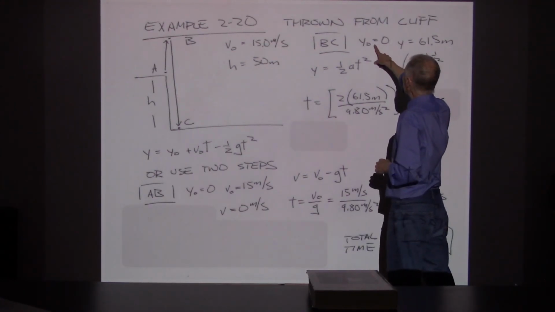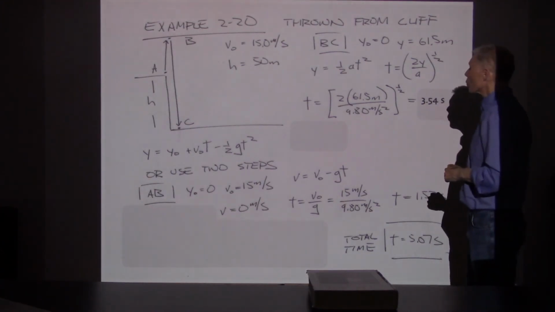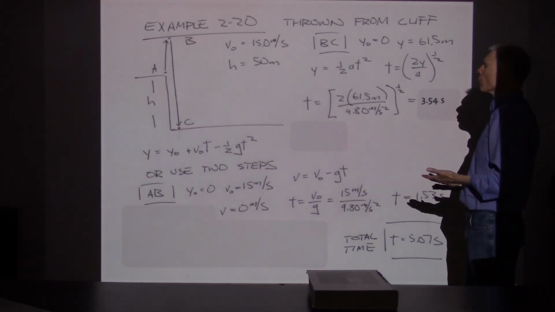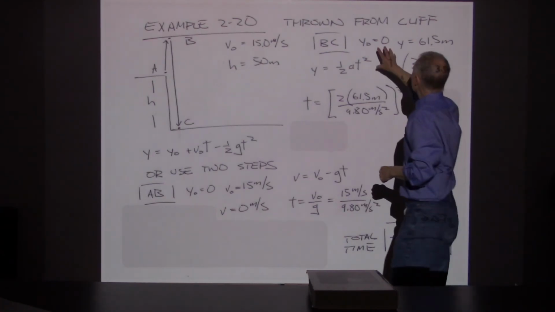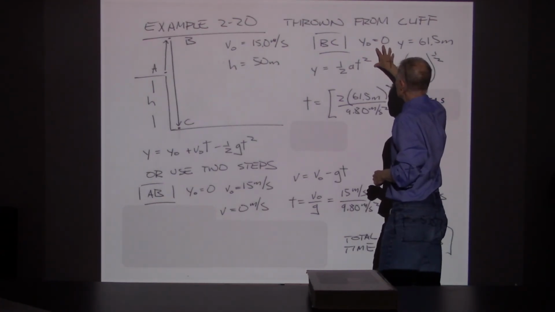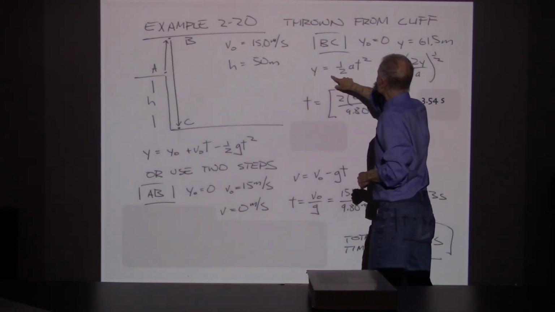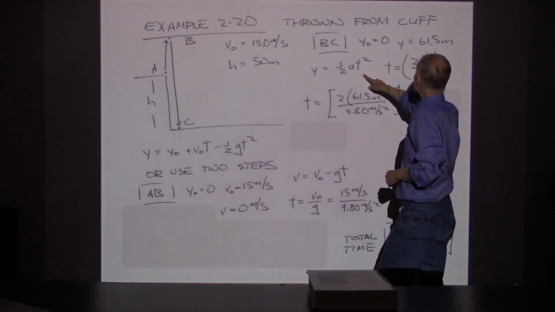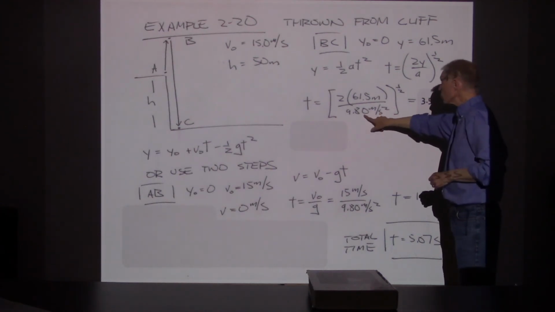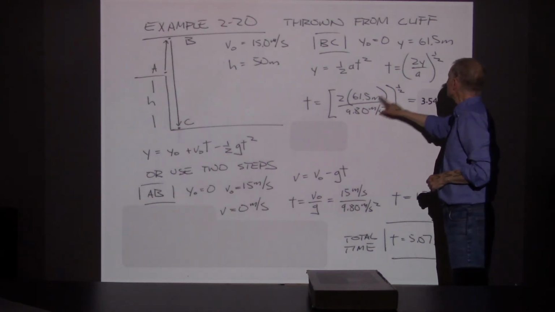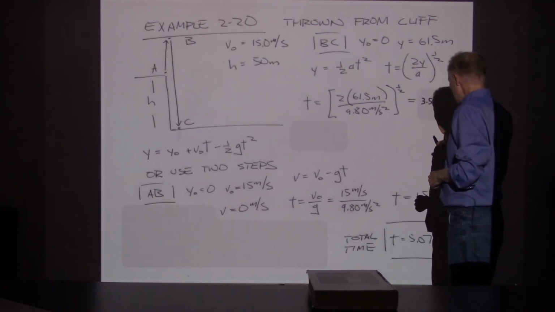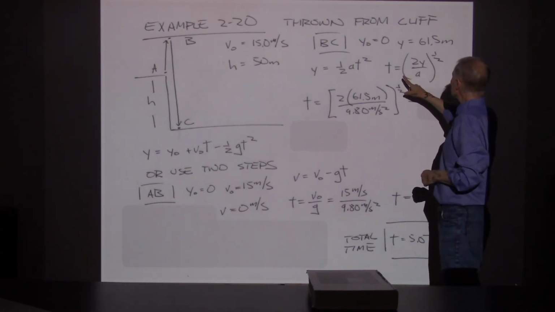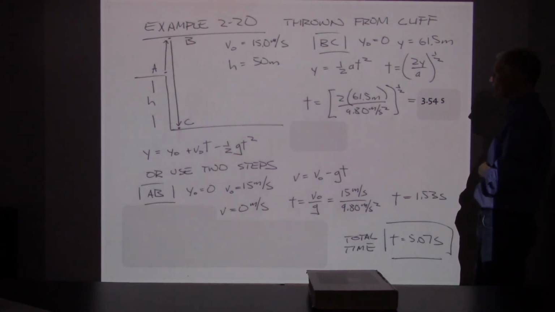On this one, y naught is equal to 0. So we're redirecting our coordinate system so that downwards is positive. And so y naught is equal to 0, v naught is equal to 0, and that reduces to y equals 1/2 a t squared, where a is equal to g. So this is the height we're going to drop from. Remember, we had solved this earlier. I guess I'm going back and using that, huh?